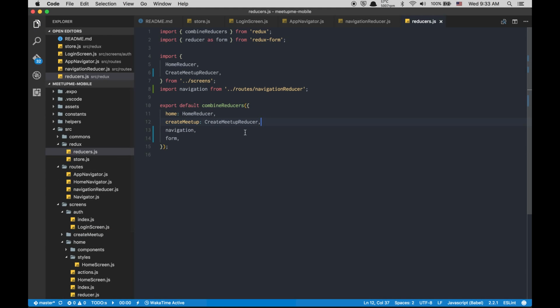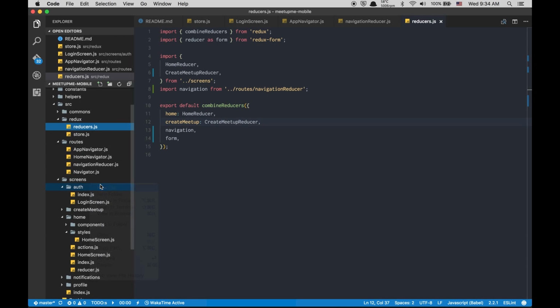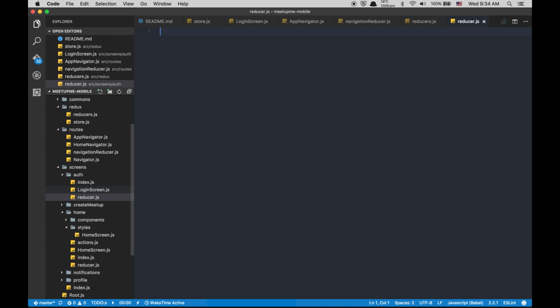Now because I'm gonna use the user reducer, what I need is to create one, so that's gonna be really easy. For now, inside the auth I'm gonna create a reducer, and the only thing I'm gonna do for now is have an object with logged in to be false by default, like that.